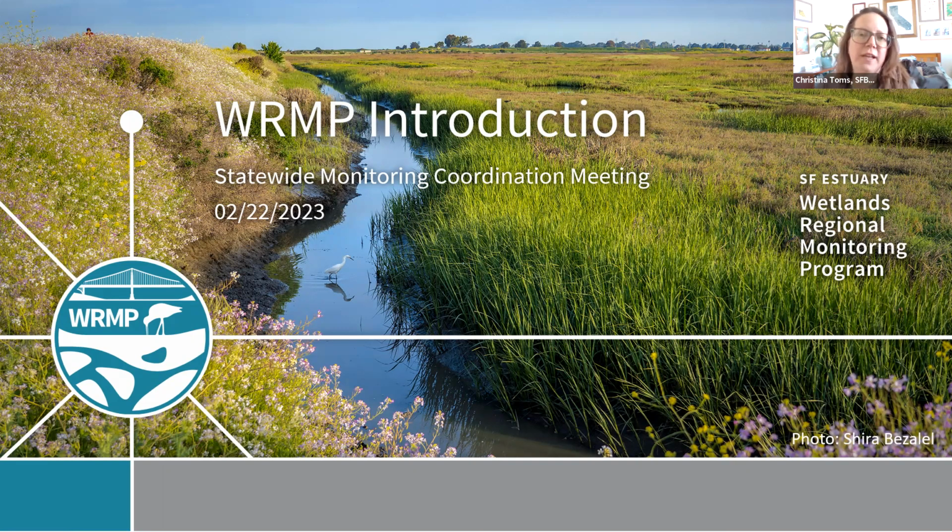Broadly, this is a really collaborative effort. The regional board is one of many members of the steering committee. It includes a host of partner state agencies, such as the Coastal Conservancy, California Department of Fish and Wildlife, Interagency Ecological Program. There's a few folks on this call that are involved in the WRMP. I'd note that Caitlin Crane, our lead scientist at SFAI, is also here on the call.